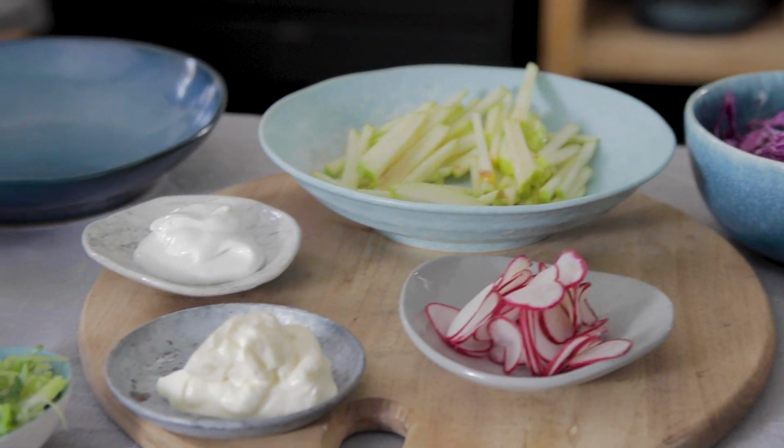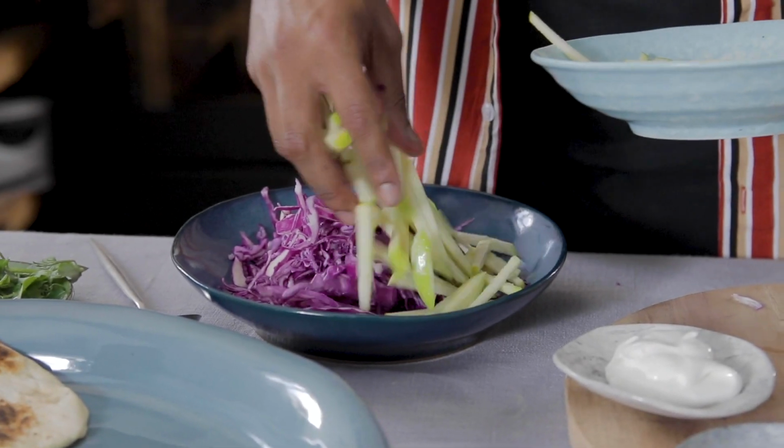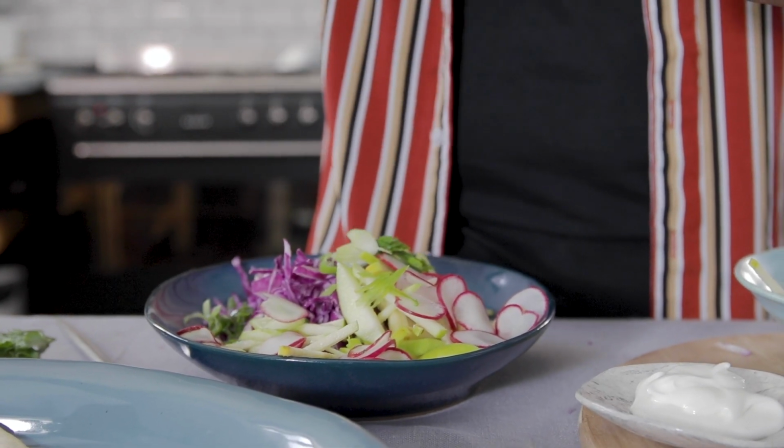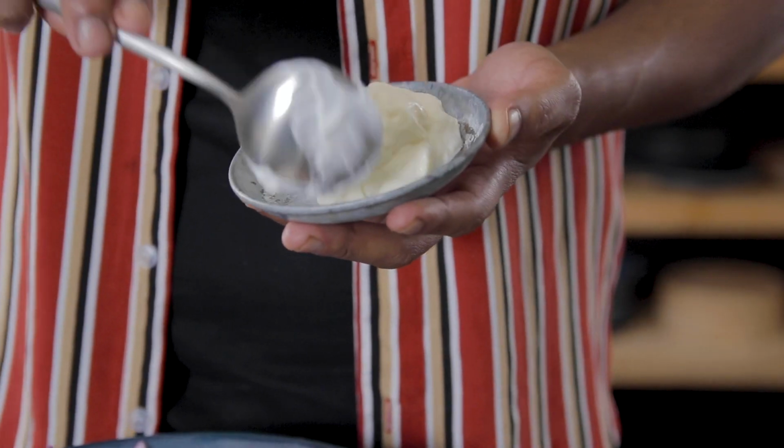Once the chicken's in for the final glaze, it is now time for you to make your coleslaw and toast your garlic naans. The slaw I'm keeping super simple with some red cabbage, apple, spring onion, and radish. So my trick for a great slaw is to use half mayo and half sour cream, but you can of course use yogurt if you like, and definitely add in a squeeze of lemon.